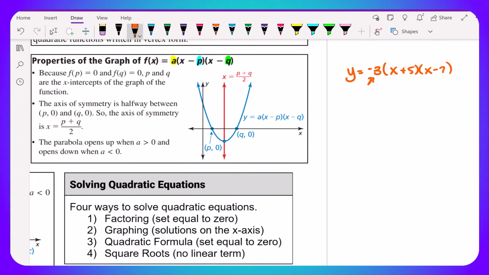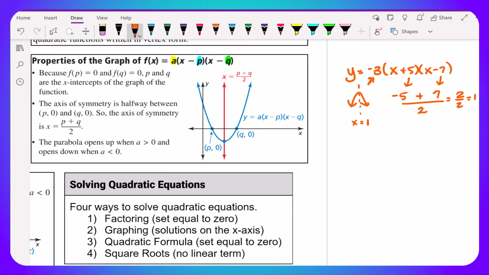All right. So I can tell right now that that's going to be a frowny face because that's a -3 and it's going to be vertically stretched. I know that it's going to hit my x-axis at -5 and it's also going to hit the x-axis at 7. Those are solutions. If I wanted to find the axis of symmetry, all I would do is just add them together, divide by 2, which gives me 1. So if I was going to graph it, that is going to be equal to a positive 1 right there.